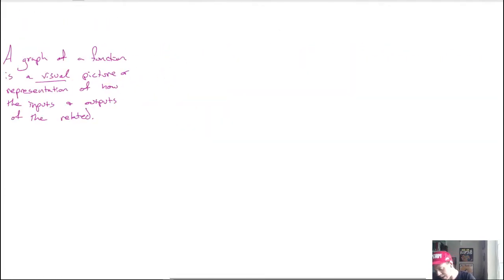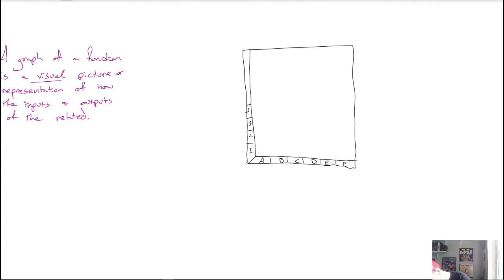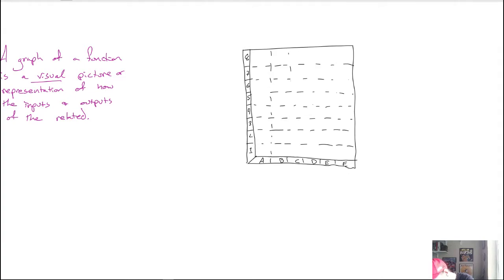I like using the analogy, if we're looking at a map, and we've got all of these grid lines, we've got A, B, C, D, E, and F on the bottom, and we've got 1, 2, 3, 4, 5, 6, 7, and 8 here, and we can draw all of the grid lines for this to divide up the map into regions, but if I stop here and I don't draw a map underneath these grid lines, I don't have a map. I just have a blank place to put a map.